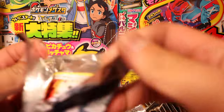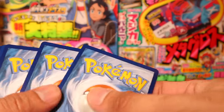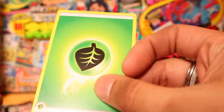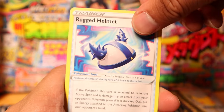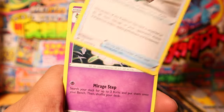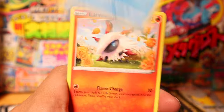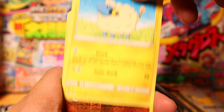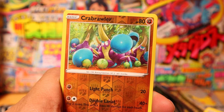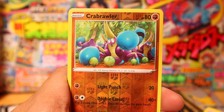One more pack from Sword and Shield. So far this Elite Trainer Box — more so because of all the additions you get, not necessarily the pulls, but some of the other stuff I'm seeing — it's pretty neat, definitely a change of pace. Granted, this is an anniversary set, so typically for anniversary sets they give you a few more bonuses. If that's what we keep getting as exclusives, I will absolutely start buying more Pokemon Center Elite Trainer Boxes.